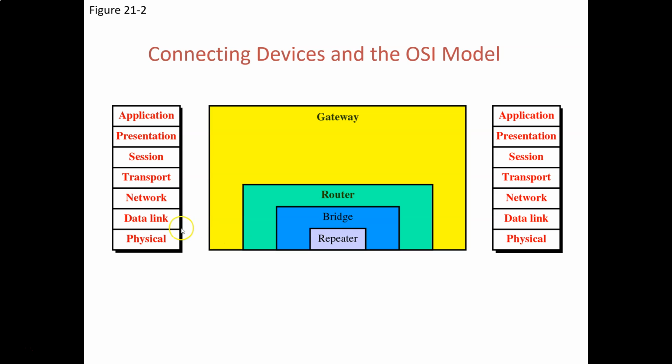That will be the properties of the physical layer, only for the transmission. If the signal is corrupted or weak, it will be regenerated. The repeater will do that work. Bridge. Here you can see the bridge can access the physical layer and the data link layer. The data link layer is where you have access to the MAC address, that is media access control. So the bridge has access to both the physical layer and the data link layer, and the router will be accessing all these 3 layers.